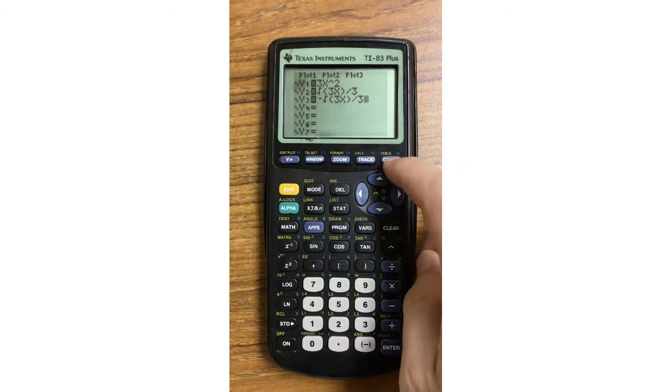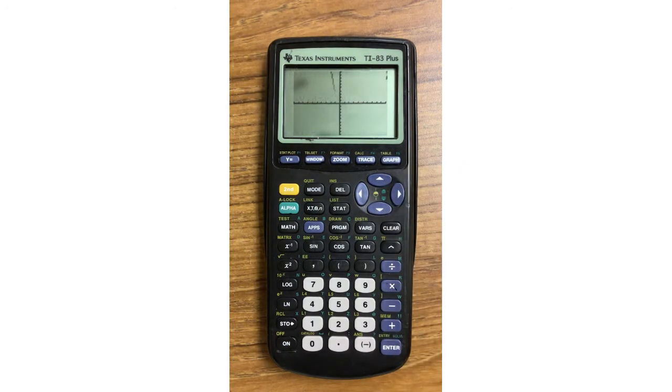All right, so let's graph this. I click graph, get my first function, then I get the second one, and then the third one. So it almost looks like we took that parabola, the original function, and moved it on its side. That's what it really looks like. Okay, and that's number 2.